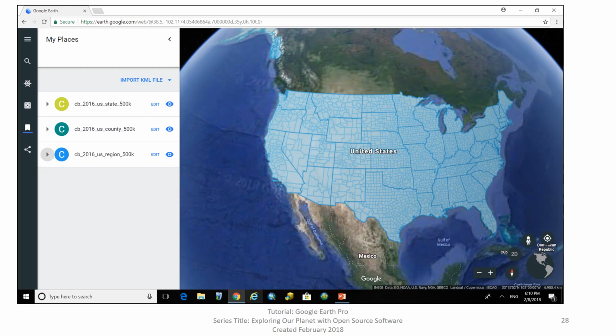Now a note of caution. The more files you add to Google Earth Web, the slower it gets. Your U.S. county file, your U.S. urban area files, and even your state file, they have a lot more individual features than that 4-region file, which I introduced you to in using KML files in Google Earth Web. So be careful. If you want to use large files, it's much better to do these in Google Earth Pro. Now we will discuss KML files in Google Earth Pro in a separate video.